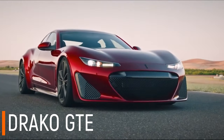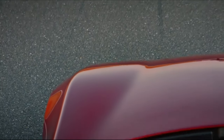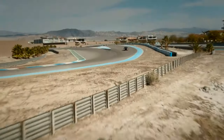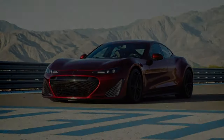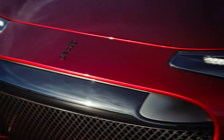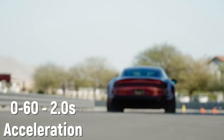There's a new electric hypercar in the market, and this one looks seriously promising. It's built by a California-based company called Draco. After almost a decade of unrelenting design, engineering, and track development behind closed doors, Draco Motors has launched its first limited production electric supercar — the Draco GT. The GT is an ultra-fast four-motor all-electric super sedan that reaches a top speed of 206 mph and accelerates from 0 to 60 in 2 seconds.